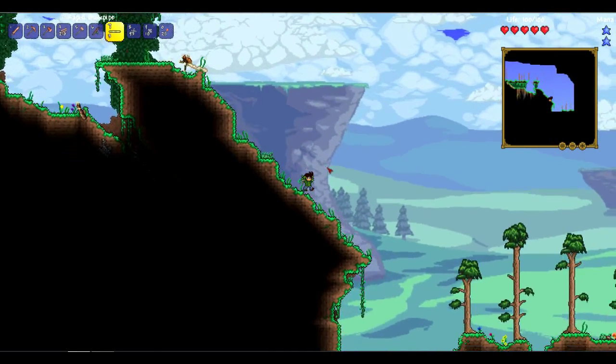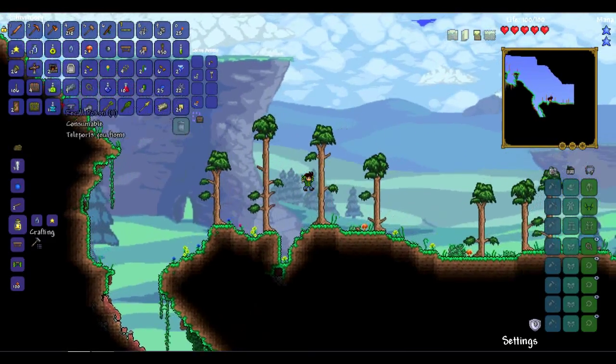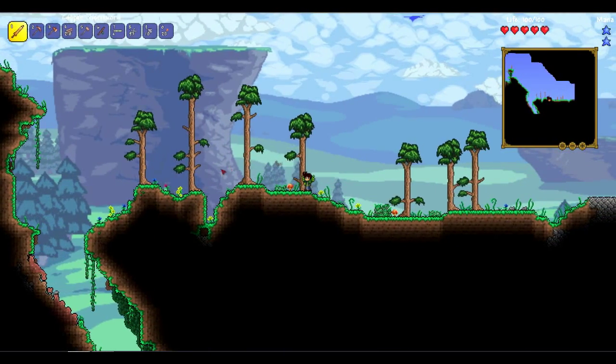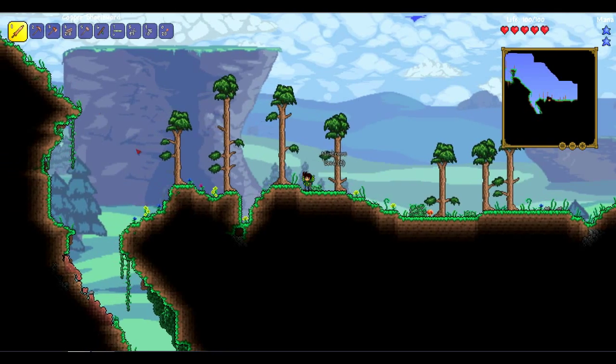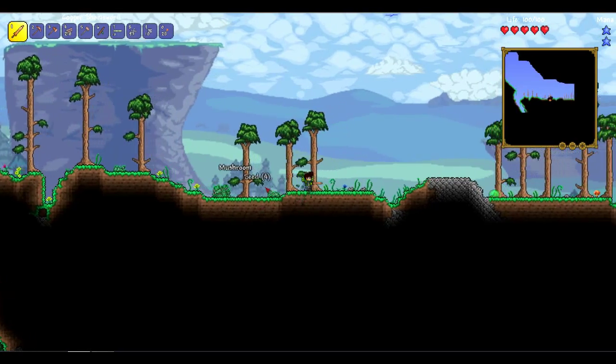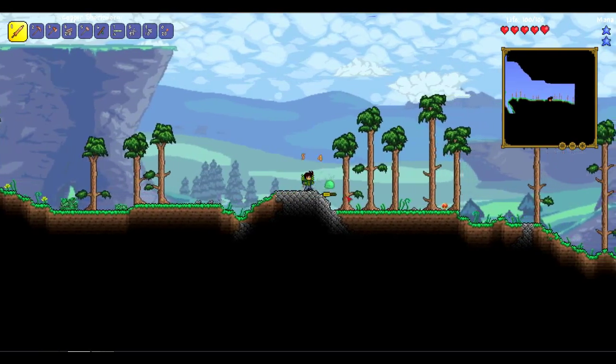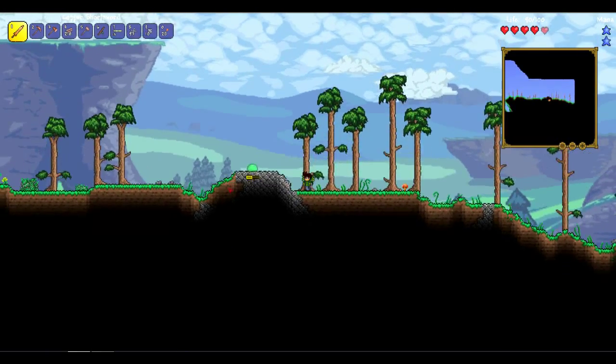It's not very smart to venture out of the forest. Okay, I got recall potions. You also don't want to do that, basically. That jump I just made, if you don't have recall potions or rope or some way to get out of there, you're going to have a pretty bad time.